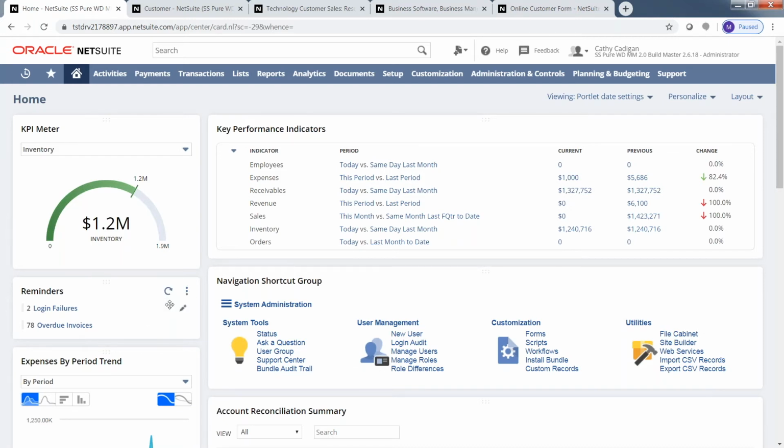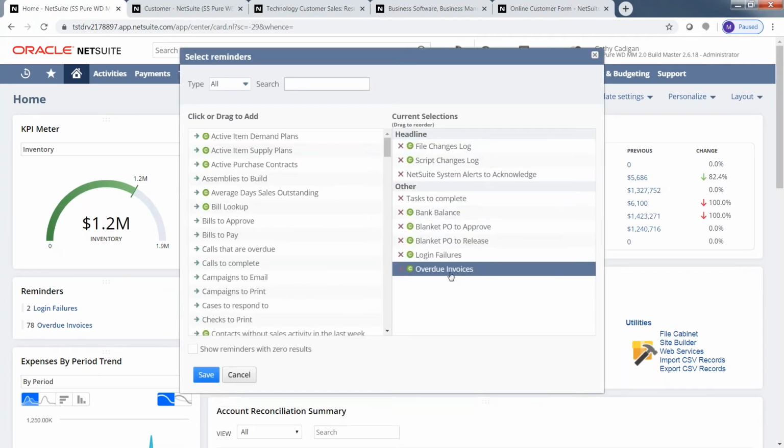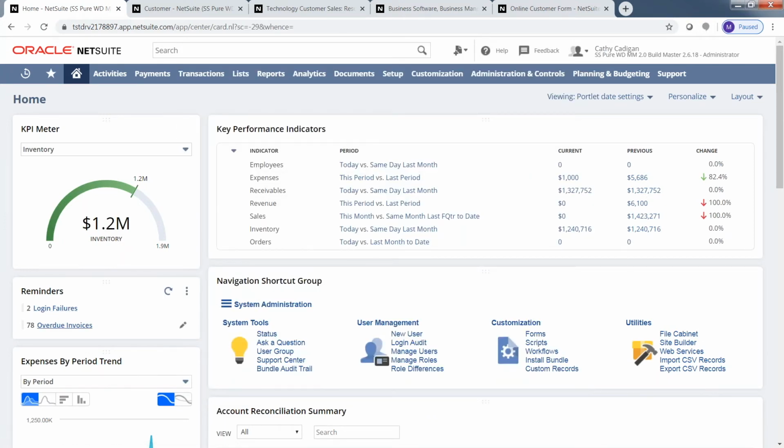So there's a variety of ways that you can do it. And what's great about this is, if you'll notice here, I've got 9 different maybe current selections, but only 2 are showing. So it only shows me the stuff that I need to pay attention to. And just like we saw before, if there are 78 overdue invoices, I can just drill right into those invoices, and it tells me what I need to do there. And as I work that list down, it's a real-time system, so it updates those reminders as well as the individual transactions.